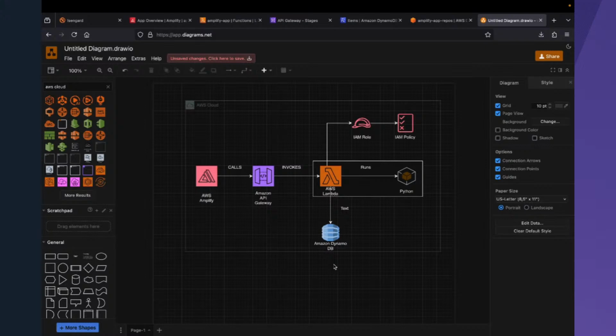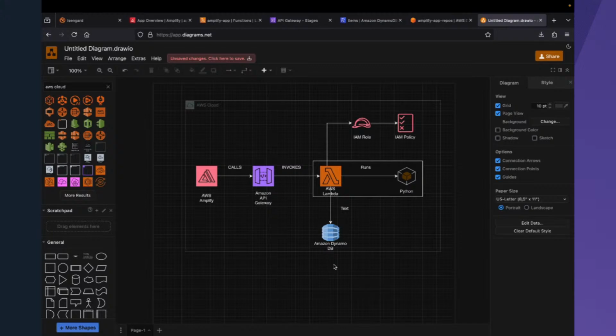Then we will use AWS Lambda. So Lambda is a serverless offering from AWS. Okay, so this is an event-driven compute service, and it lets you run your code for virtually any type of application or backend service without provisioning or managing servers, of course. So you can run your Python code, your Node.js code, all these things in Lambda, and since this is a serverless offering, you don't have to worry about the servers and managing those servers. So we will trigger this AWS Lambda using API calls.